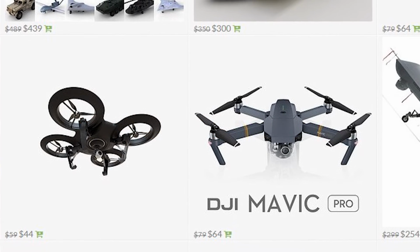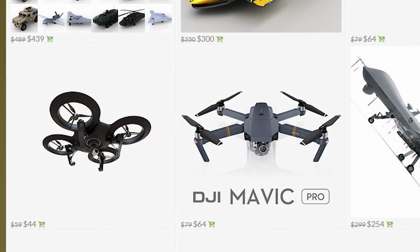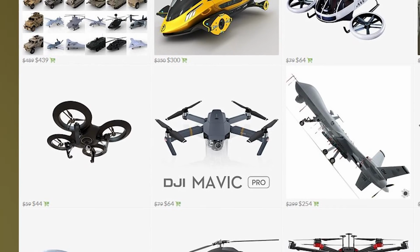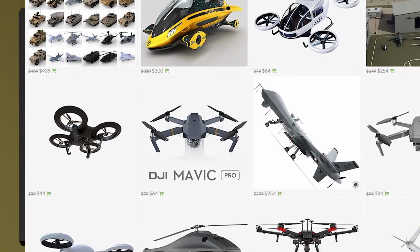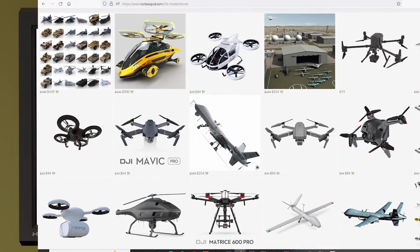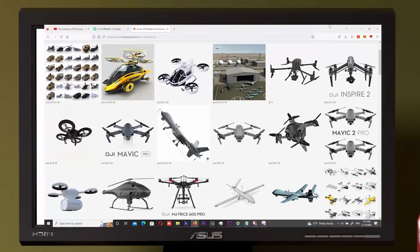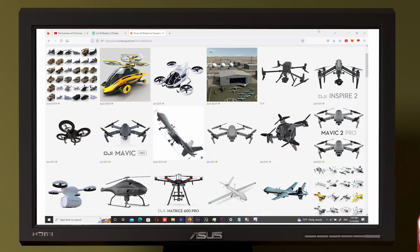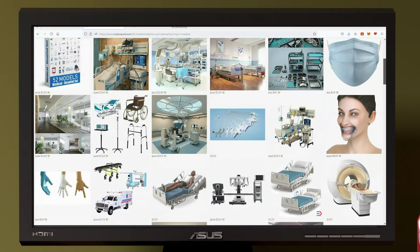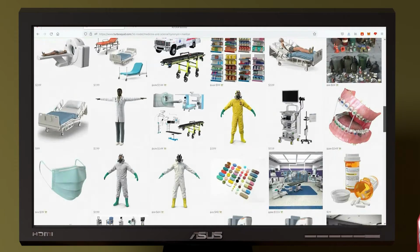When I rendered my drone, I chose an angle that would clearly show what the model looked like. Its form and design helped to make it stand out. Had I modeled a big sloppy mess, it's likely that the thumbnail would look like that as well. In a crowded marketplace filled with thousands of similar products, you want to make sure your model looks good at thumbnail size so you can instantly grasp what it is from a quick glance. Models that look too abstract do not sell well as they don't register visually on the product page.